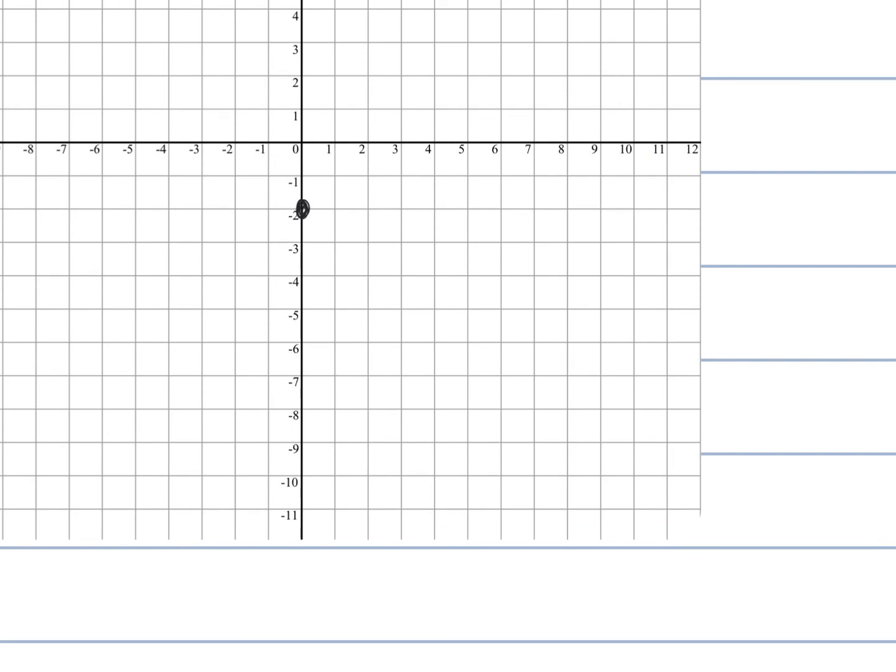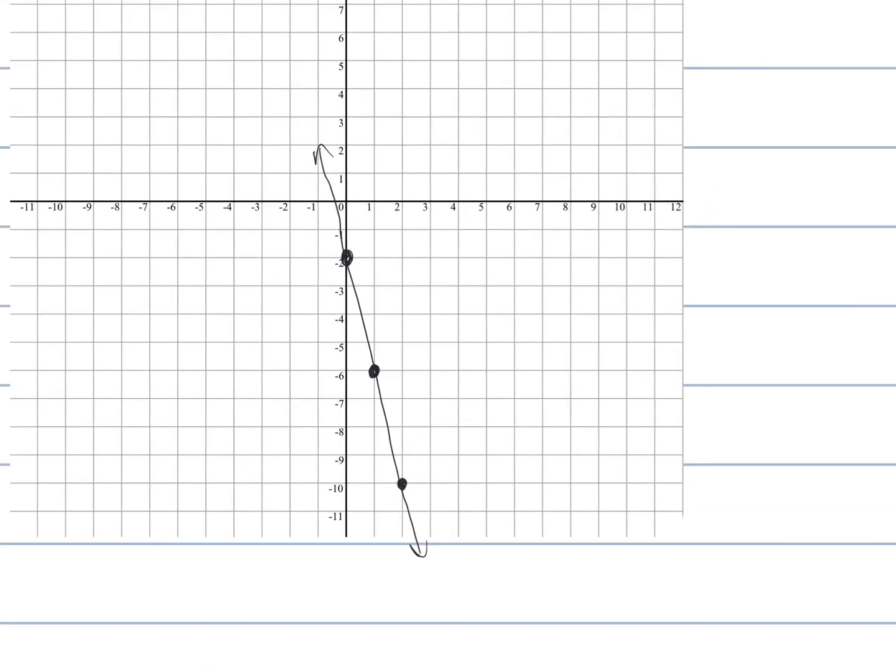To the right 1. So down 1, 2, 3, 4 to the right 1. Gabriel, what is that point? It's 1, -6. Perfect. Do it again, because how many points do I need? 3. So down 4, 1, 2, 3, 4, and then to the right 1. What point is that? 2, -10, right? Okay. And then draw a line. Mr. Fuchso, what do I label this? F of x, parent. And it's the parent.